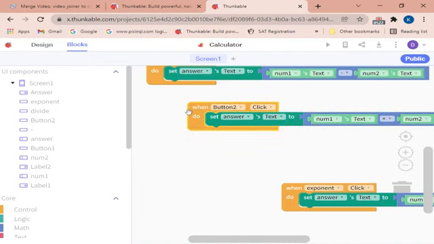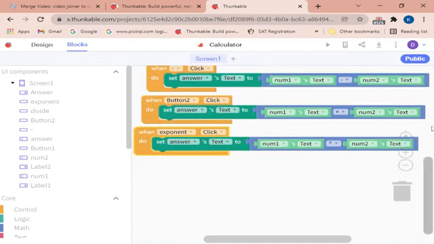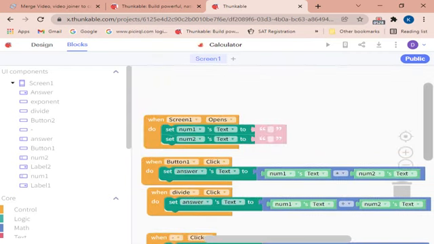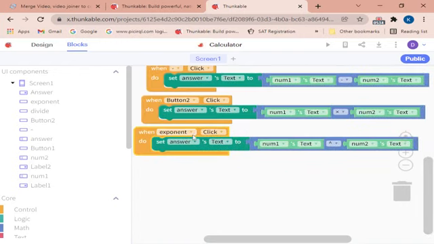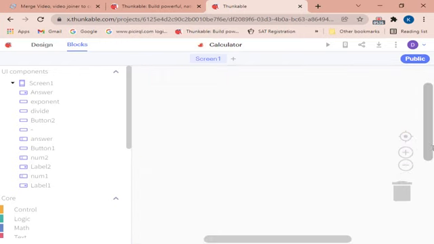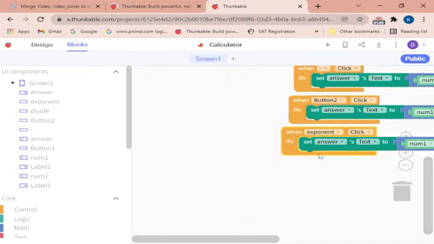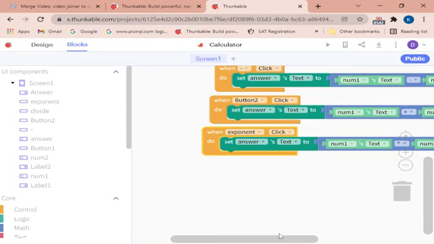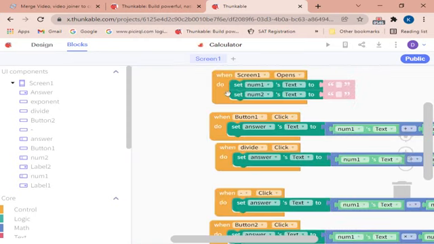I wasn't able to see them all in one place. I just drag and drop, and now I'm able to see them all.